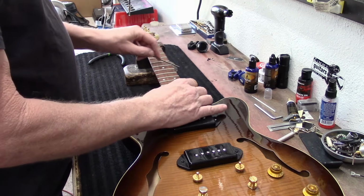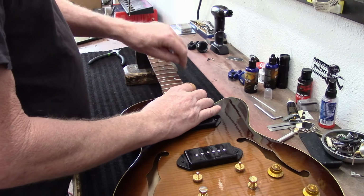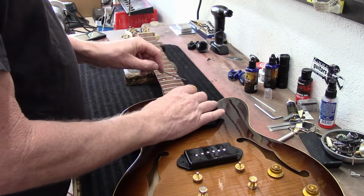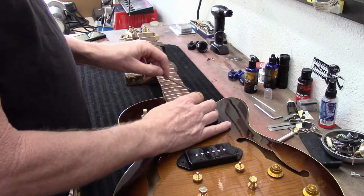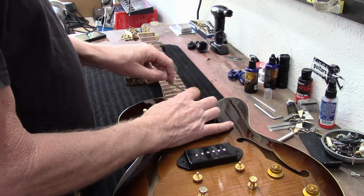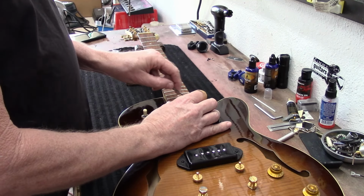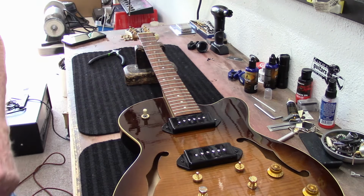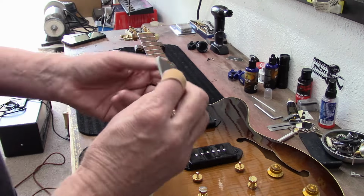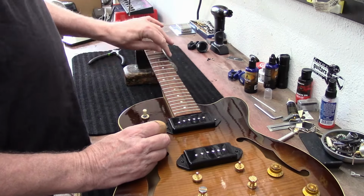Fret ends are very important when it comes to selling a used guitar. If there's some fret sprout, you might as well forget it. Guys don't want to buy the guitar. There we go. That feels good. And then I got a little Stumac microfiber cloth. And I just kind of hit the sides here a little bit.